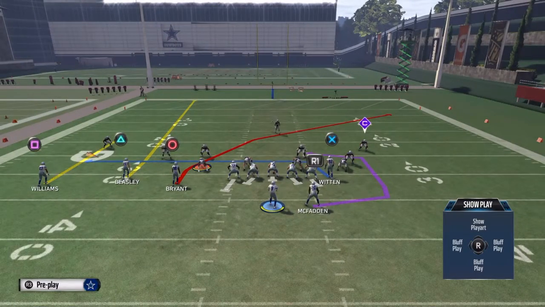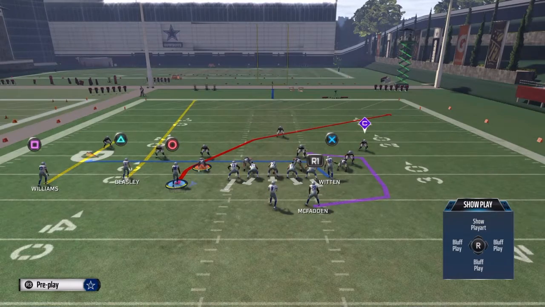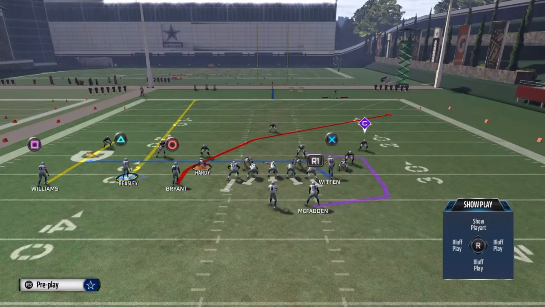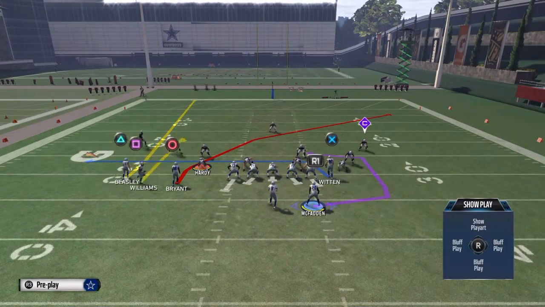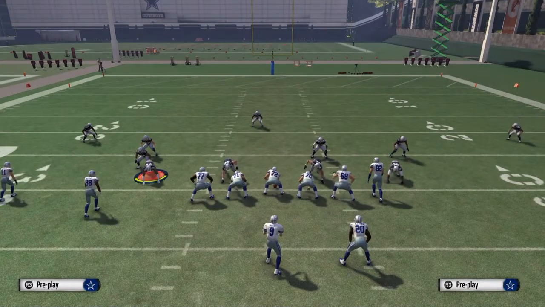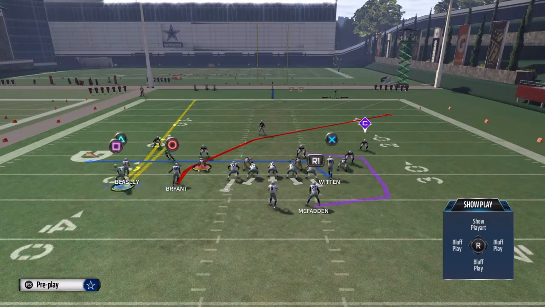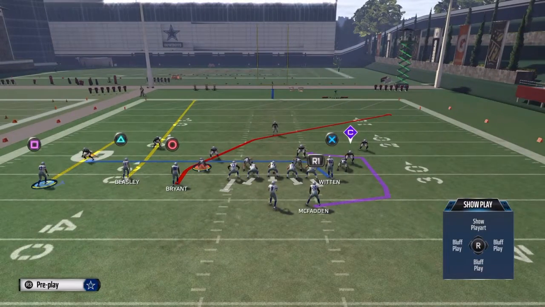So read progressions for this play are going to start from the inside with circle on that crossing route, and then triangle on the streak, and then square on the curl route, and then we will have a delayed C route by the running back as I accidentally moved my square receiver across the formation there. Let me move that back. So we'll snap the ball and we'll make our reads here.